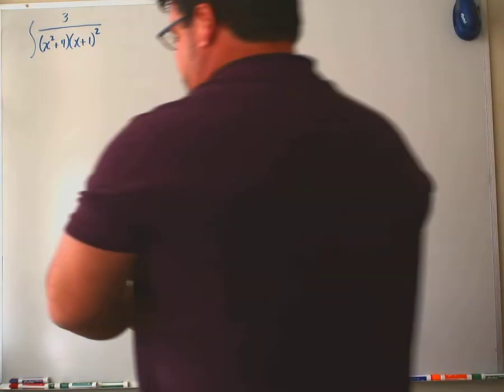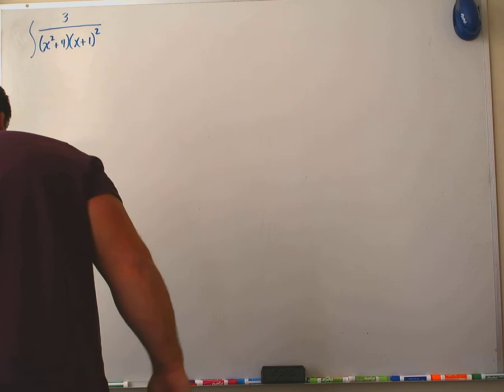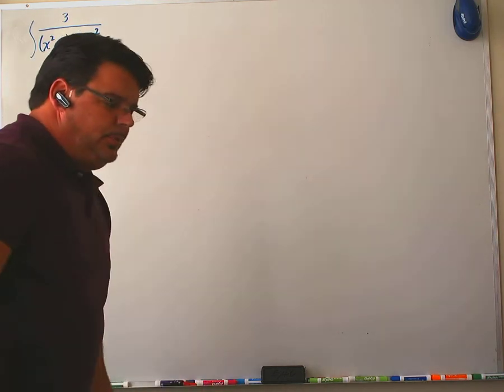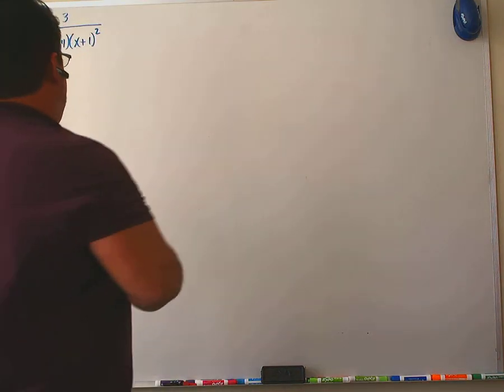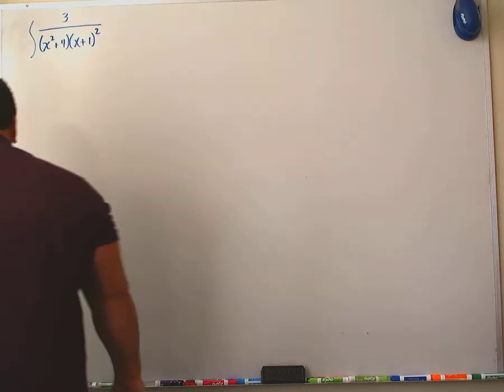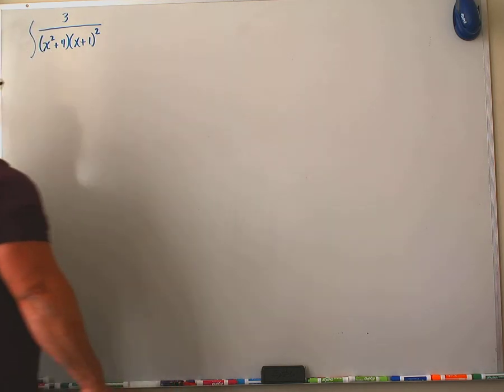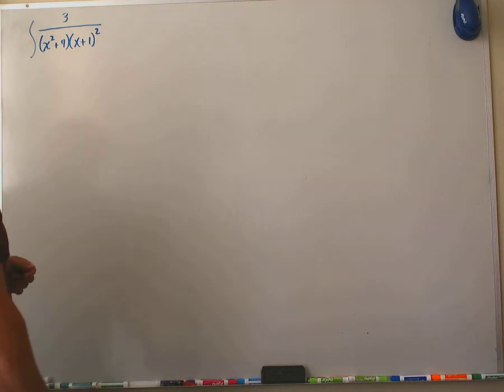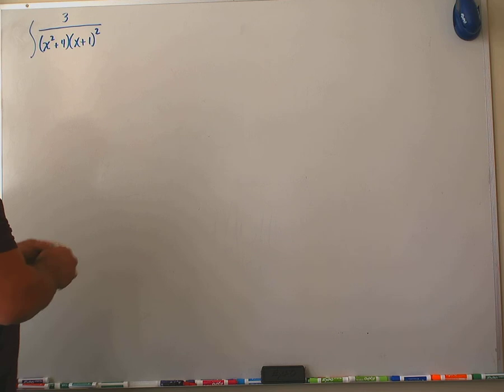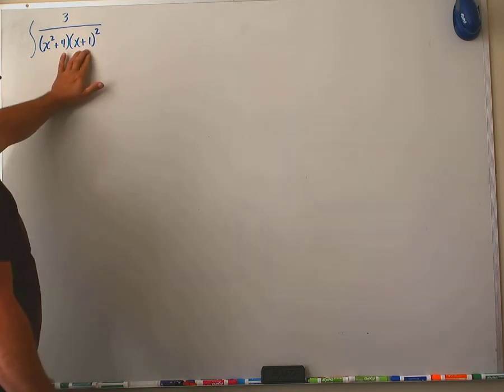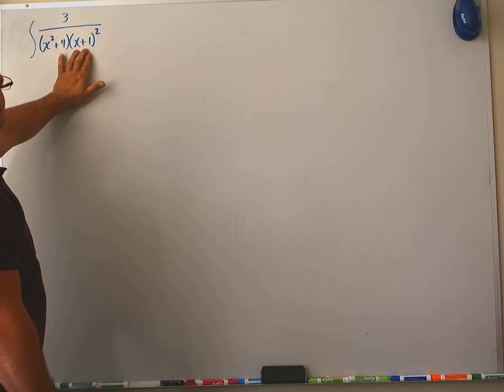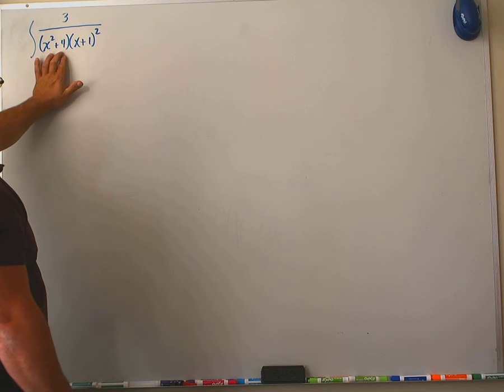Okay, this problem is a partial fraction in Calculus 2, and we've already covered the part about setting up the partial fraction, so we'll go ahead and set this one up. And we have a quadratic as well as a linear term squared, so we need to build that linear term up and multiply by x squared plus 4.